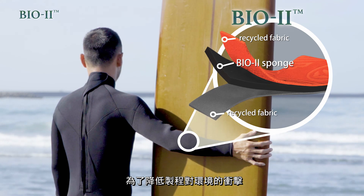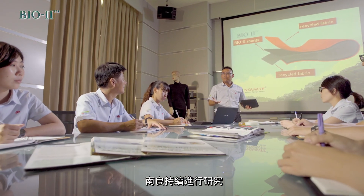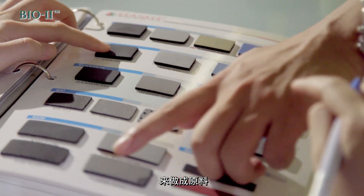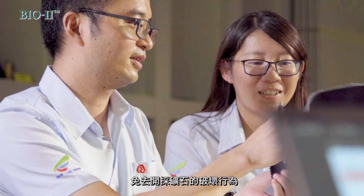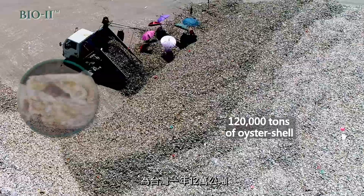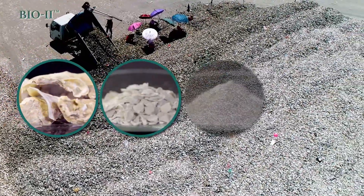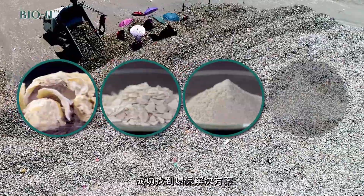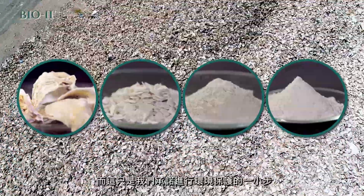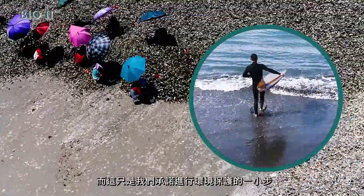In order to minimize the environmental impact in the making, we conducted research and studies to find green and sustainable substitutes to replace raw materials from irrecoverable mining. On average, 120,000 tons of oyster shell wastes are generated from food consumption in Taiwan. Our finding has successfully turned oyster shell into a bio-based reinforcing agent. Using the waste oyster shells is part of our commitment to environmental protection.